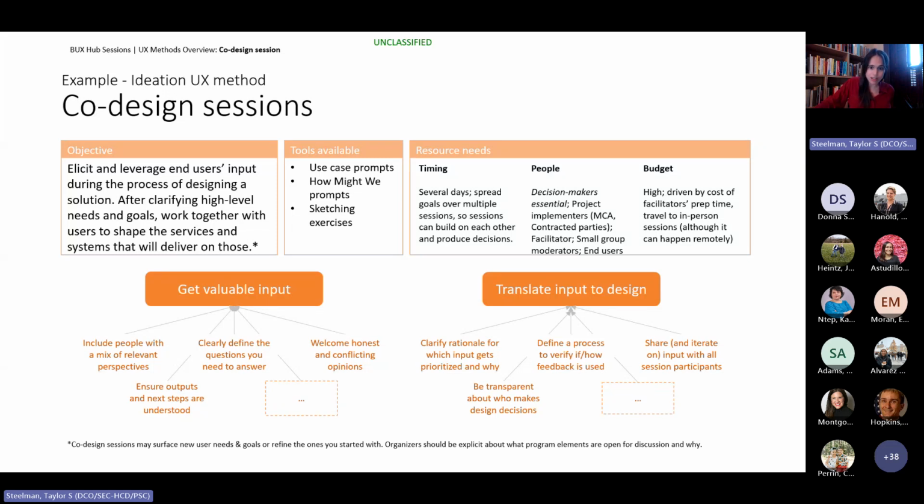And since I would suspect that everyone here is on board with the core ethos of wanting to get people's input into whether what we design is valuable, and getting their at least thumbs up that this is a good idea, these slides spend a little more time talking about how you get good input when you're in one of those sessions. And then how do you make sure that you can translate that input into design?